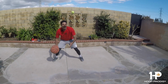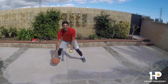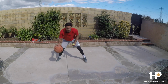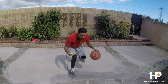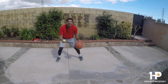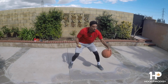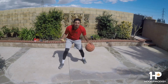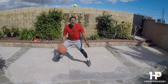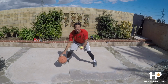Once again, have a little imagination, a little creativity. You can do everything from these type of drills where I'm stationary here, or you can use the wall where you're throwing the ball off the wall, either the basketball or the tennis ball. Make sure to get a little foot movement in there. Just don't stand too stationary. You don't want to be like a statue. You want to work on a variety of things. You can also do these moves with double combos, and even if you're adventurous enough, triple combos.